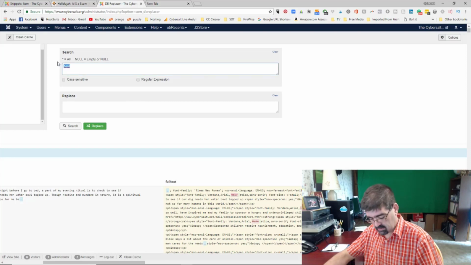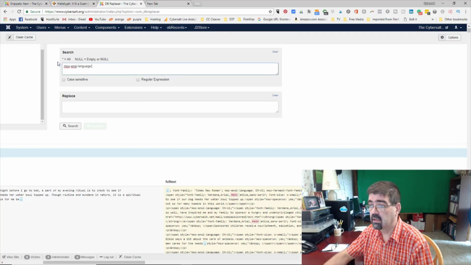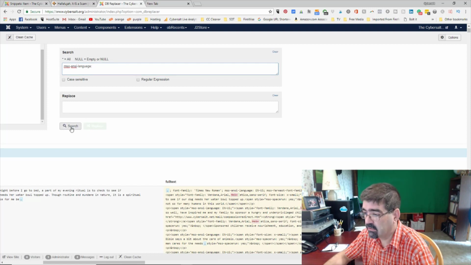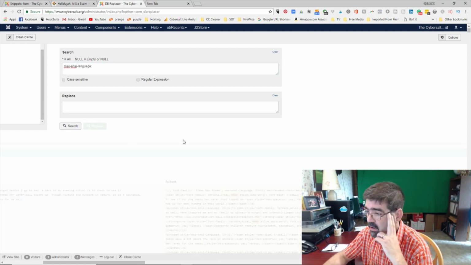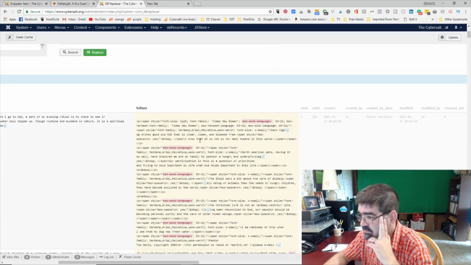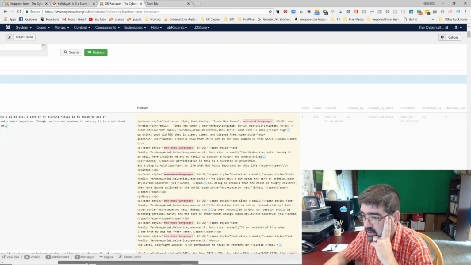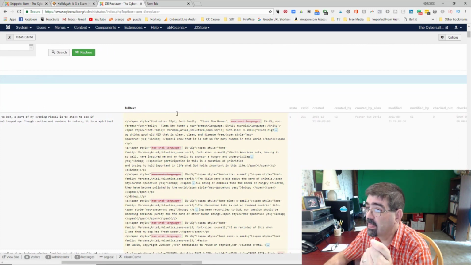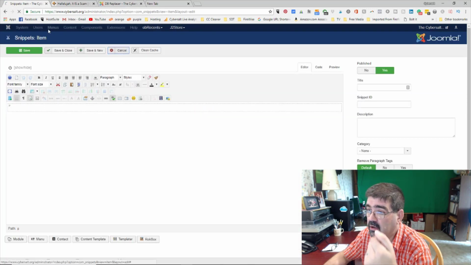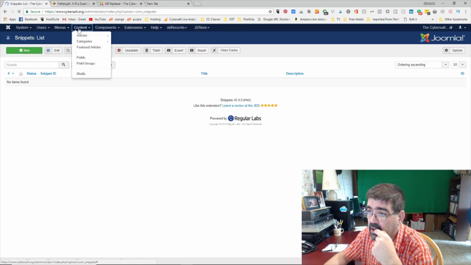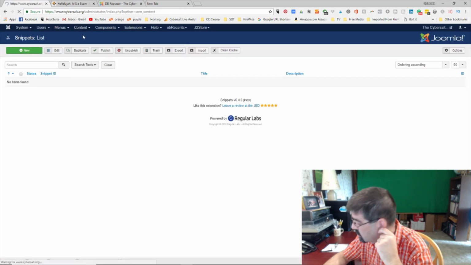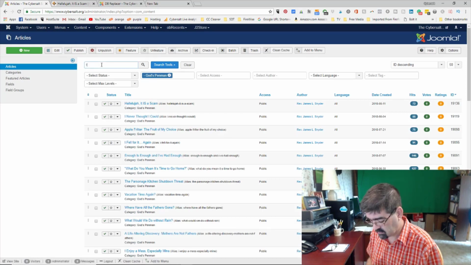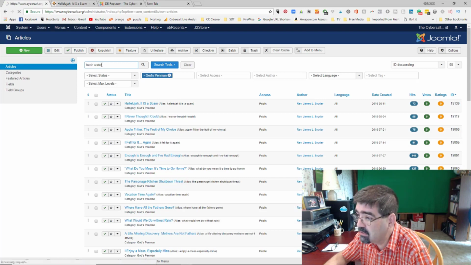Now I can go up here and paste. No, I don't hit enter for that. I go search, and then it brings up all of these articles that are junky. They've got this junky text in there. Like, look at this one. For instance, this article is My Dog Has Fresh Water. That's a devotional that I wrote. If I go into the article here, content articles, this is probably something I wrote in Microsoft Word. I'll tell you, my dog's been dead like for 10 years, so this is an old article.